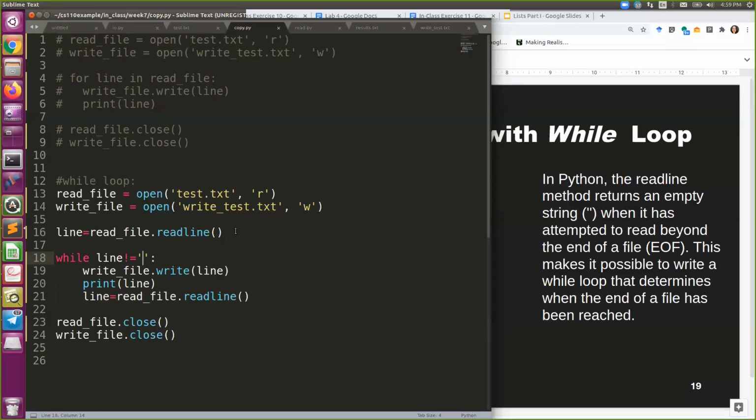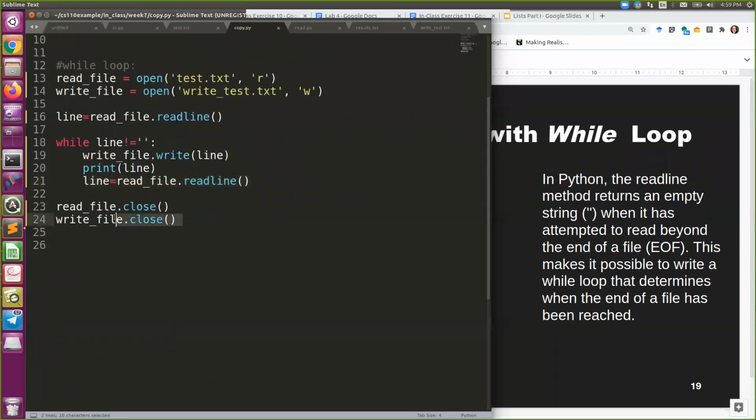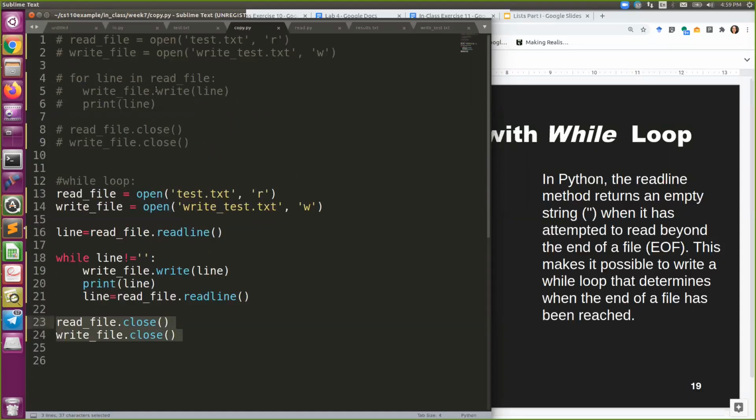And this is very classic with while loops. You do one read outside of the while loop, and then you do one inside of the while loop at the end. You have to do one at the start so you can actually enter the while loop. And then we close. So if you run that, you'll see that it does exactly the same thing. These are a little bit tricky and involved, so make sure that you understand the difference between the for loop and the while loop. And make sure that you actually do these exercises so you get familiar with reading and writing to files.